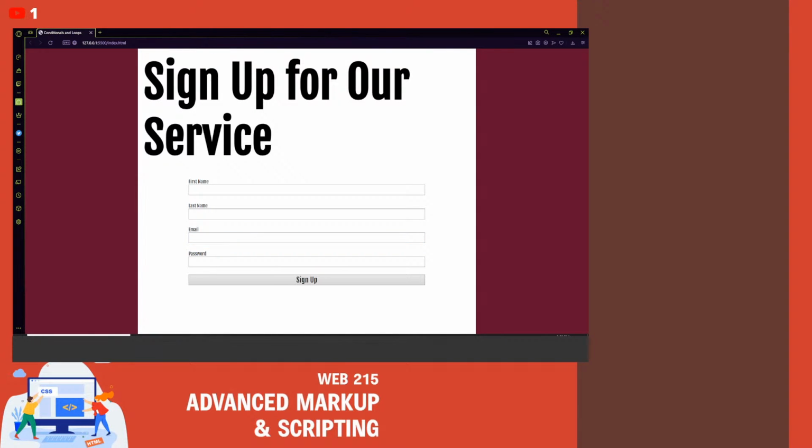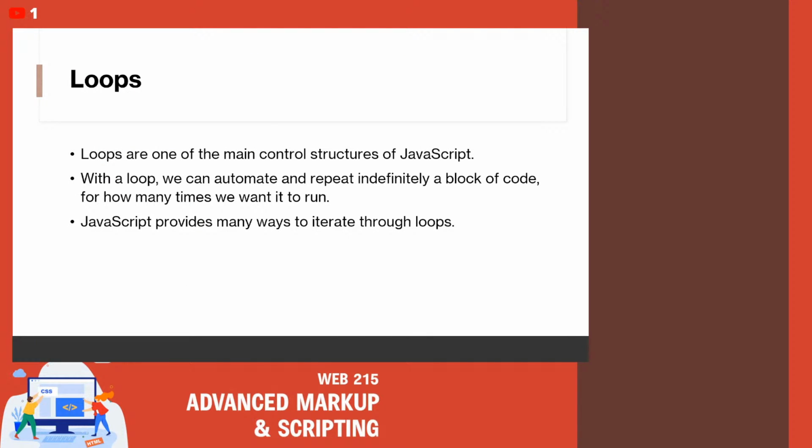So when we're discussing loops, we have several different ways that we can work with a loop. There are a lot of different things that we can do with that. Obviously, a loop allows us to do stuff over and over again.